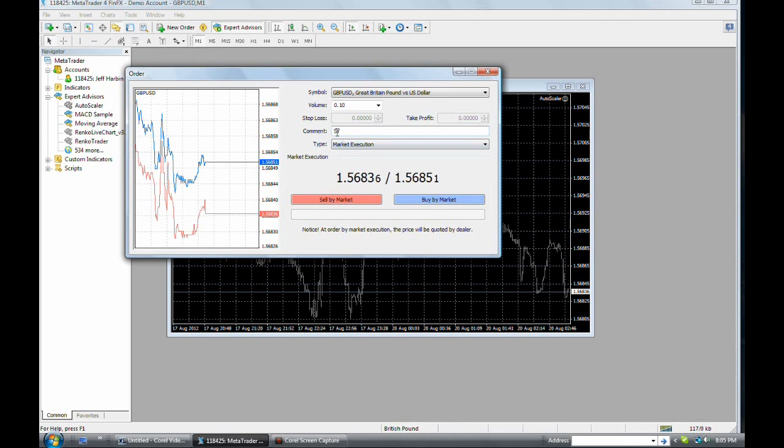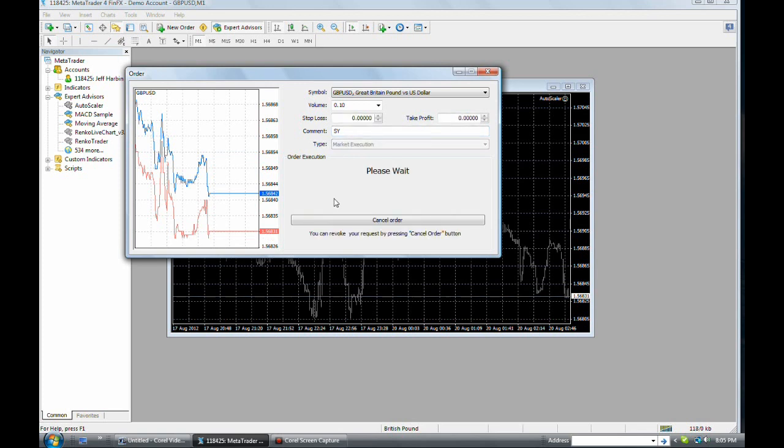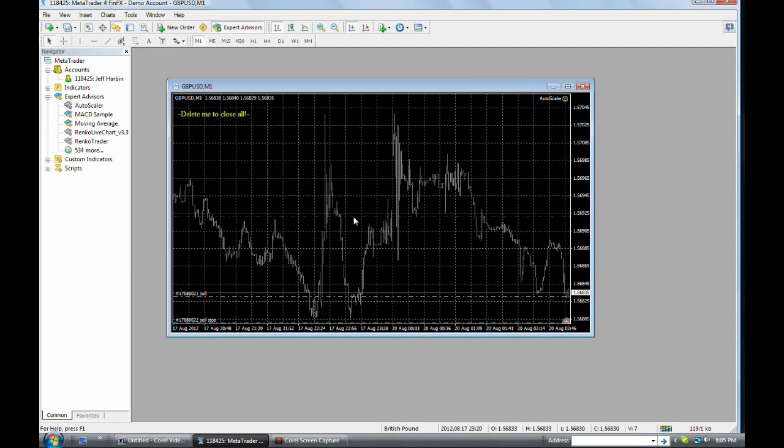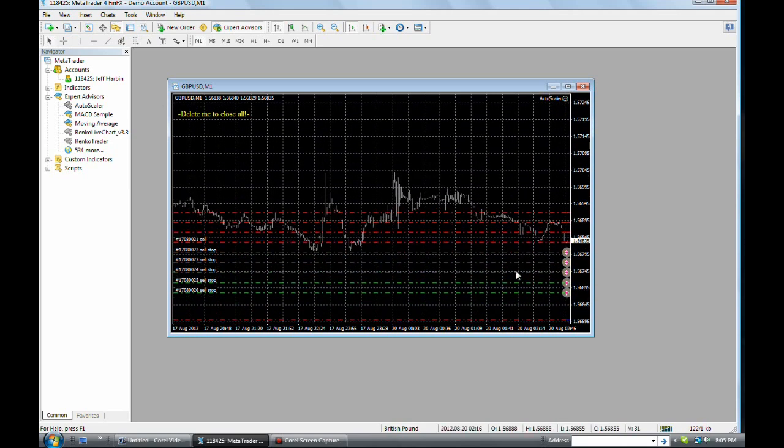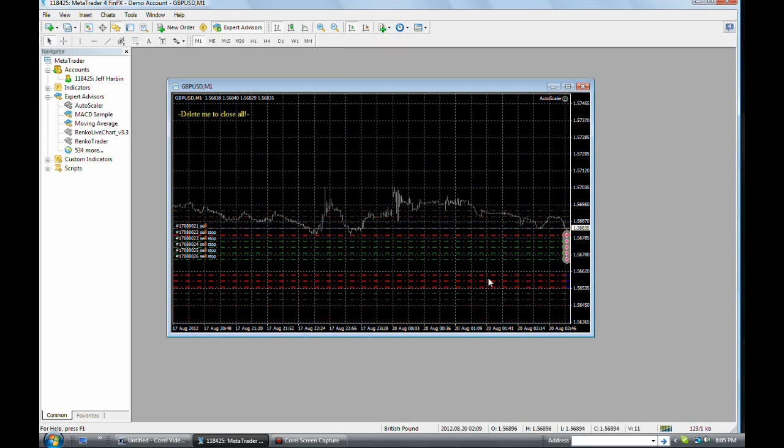But by typing SY in there, when I hit sell, hopefully what I will see is every 3 or 4 pips a new pending order hanging around. So there's the OK button. Notice these are all the stop losses. These are the pending stop losses that are being put in there. Those are the red lines. And you notice down here, here's our pending buy orders. And below that, here are all of our pending profit targets.